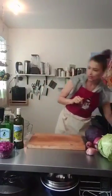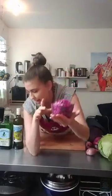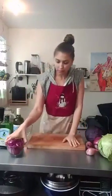So today we're making a cabbage slaw. I didn't use all purple cabbage, but because of the dyes in the purple cabbage, it actually turns the whole slaw purple, which is really awesome. And why I really love making this is, as some of you know, the colors of your food indicate what nutrients are in there. So purple and those really dark colors, blueberries, raspberries, purple cabbage, purple carrots, beets, all of them have these antioxidants.